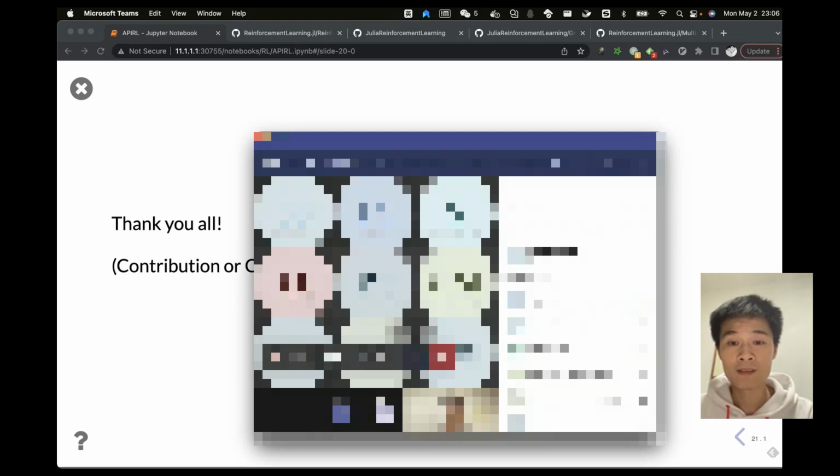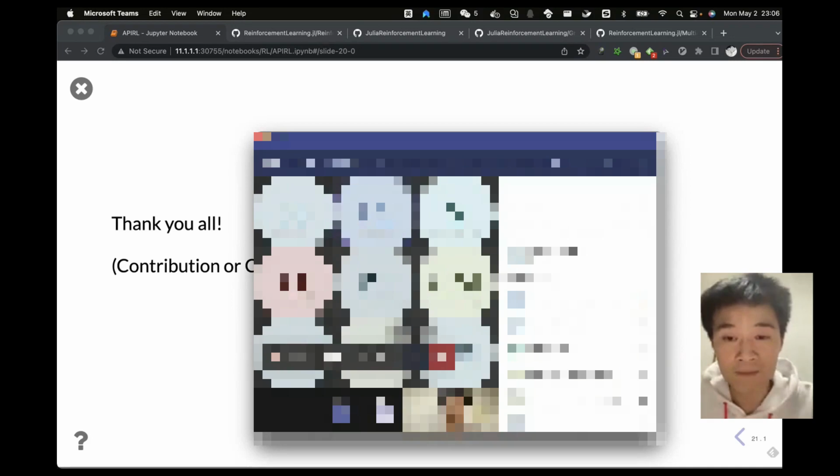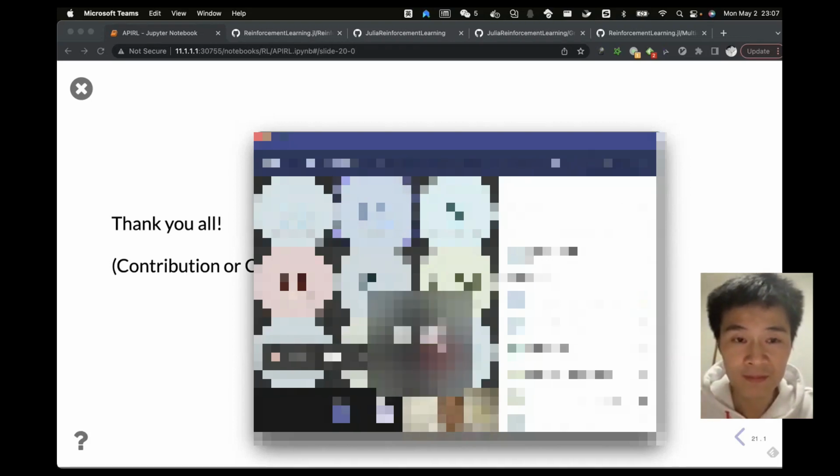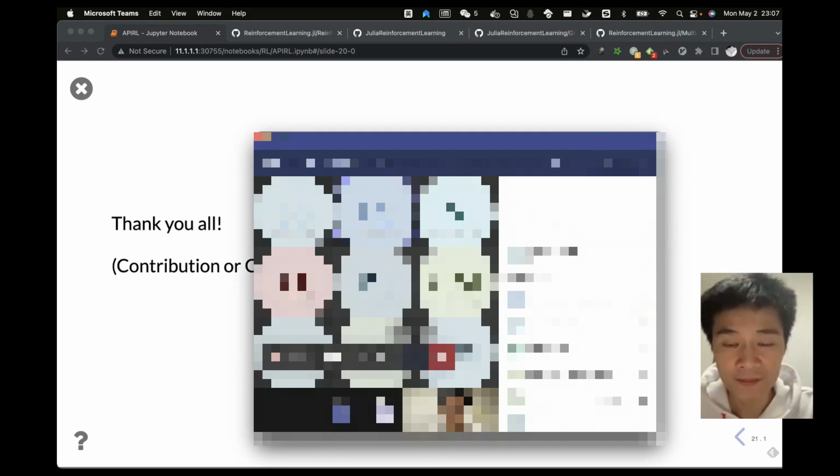Yeah, Philippos has another question. Yeah, hello again. Thank you for your presentation. Hello. The question is on the same spectrum as the question before, but now, if it's possible, could you compare the packages RL.jl and POMDPs, and whether they overlap or can be used at the same time?